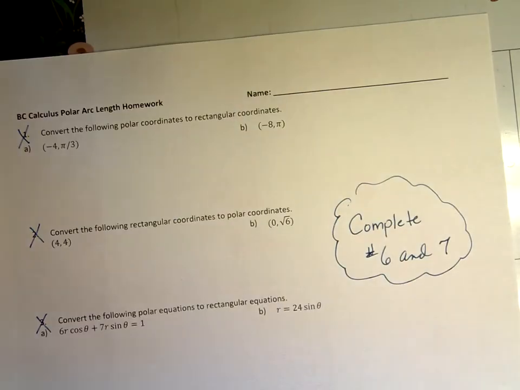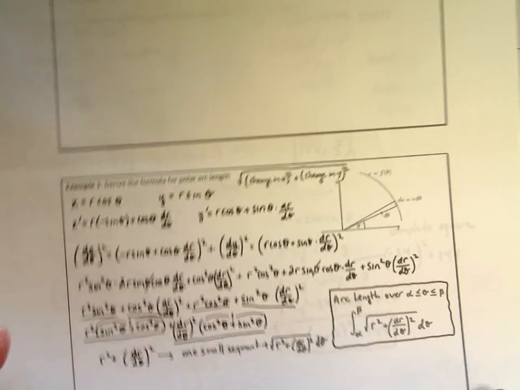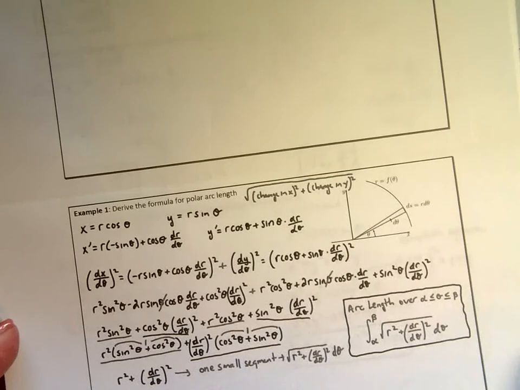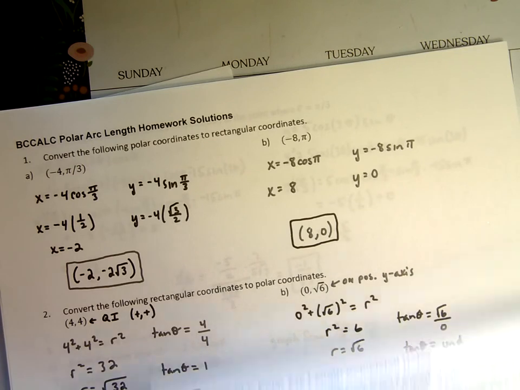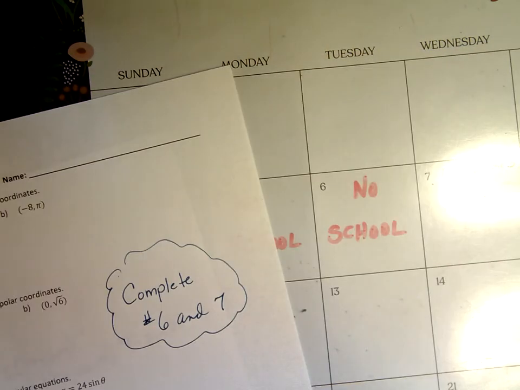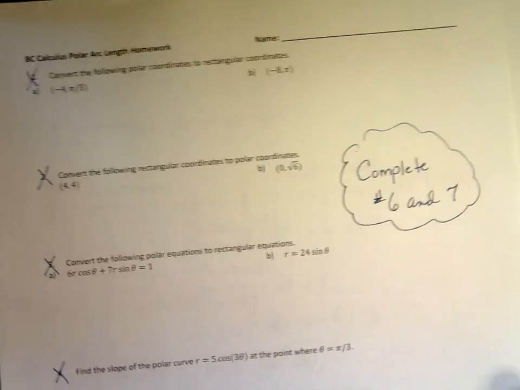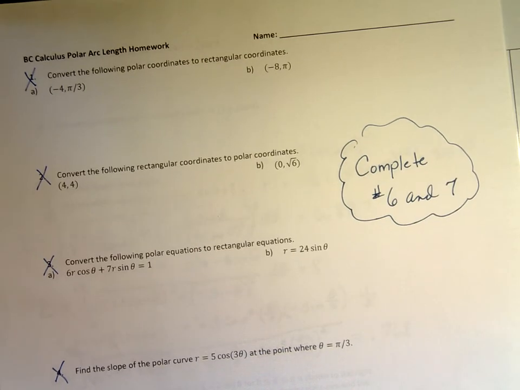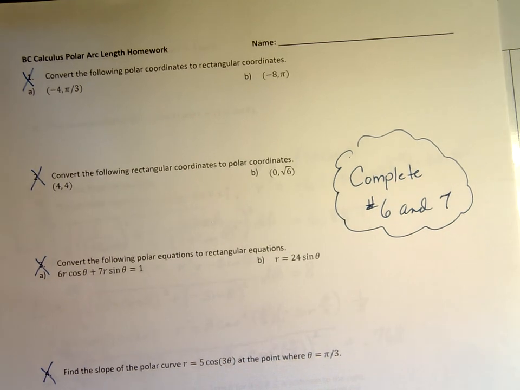Those are posted on our classroom page for you to do. Also posted is the derivation of the arc length formula if you're interested, along with answers to all the things that I told you to skip. If you do want to do those problems, the answers are there for you, but the ones that really apply to the lesson are numbers 6 and 7. Then you're working on the mastery check and then you're done. We did such a good job. You guys are awesome, and we're going to ace this test. I'm confident in you. I'll see you in class. Shoot me an email if you have questions.